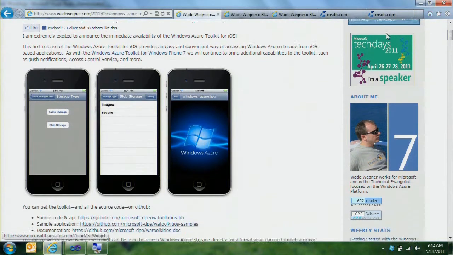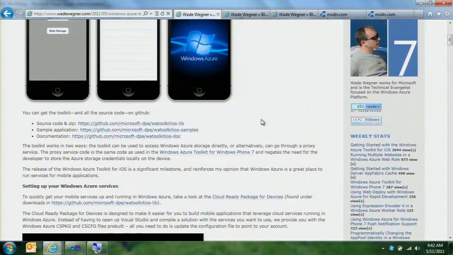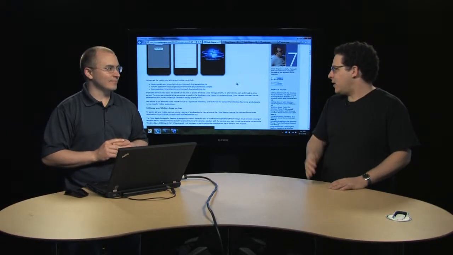I think this was one of those things, like every once in a while we do, that people are taken aback by, because in this case it's like, we hate iPhones, right? We're busy with Windows Phone 7, building our own thing, so people are surprised that we did something that helps you if you're an iPhone or iPad developer use Windows Azure.